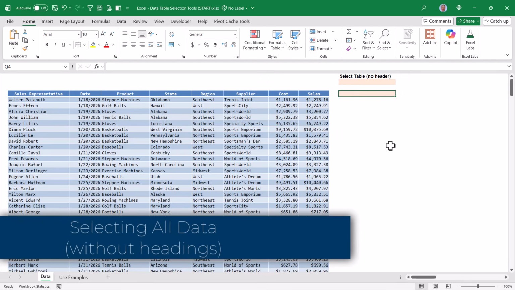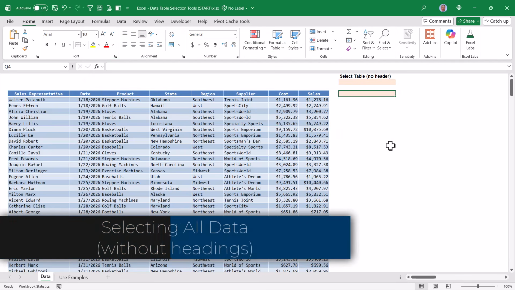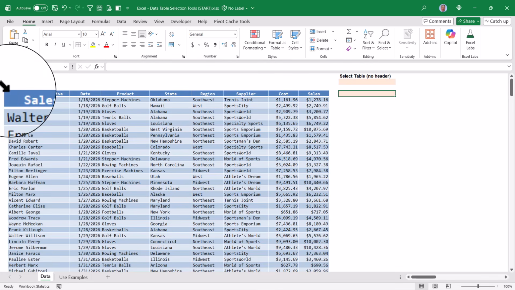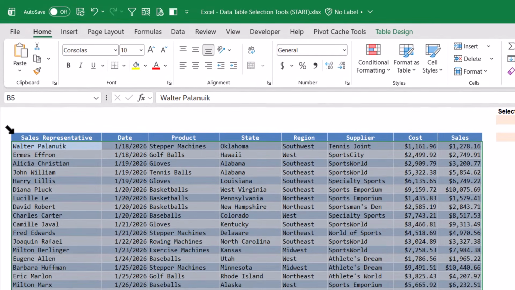And finally, what if you need to select all of the data, every column, every row? Data tables have another sweet spot located in the upper left corner, and we're looking for this thick diagonal down-pointing arrow. If I give it a click, I select all of the data, but not the headings. If I click a second time, I'll select the data with the headings. And then each single click after this point just toggles me between data with headings and data without headings.